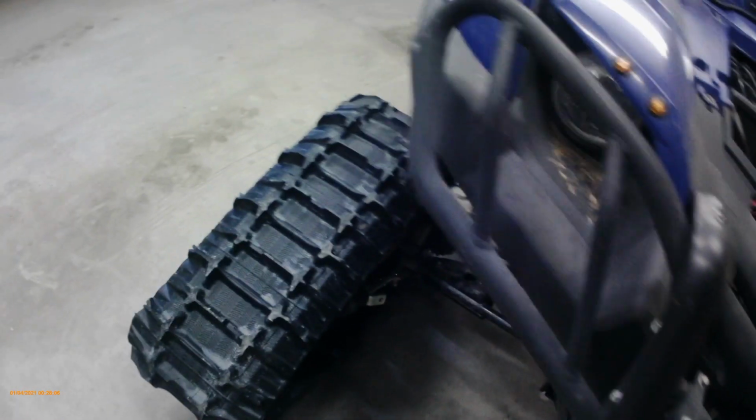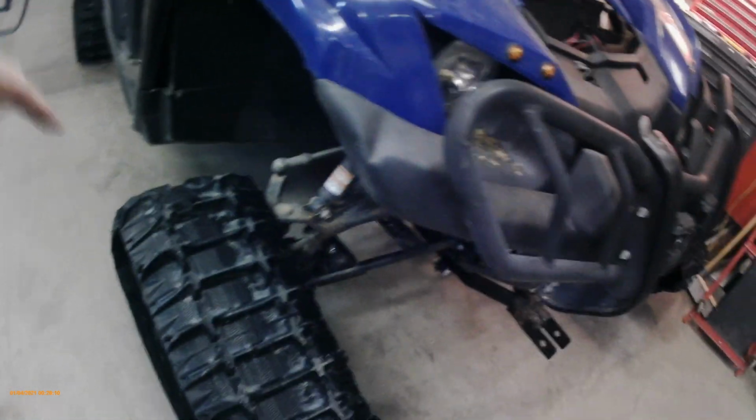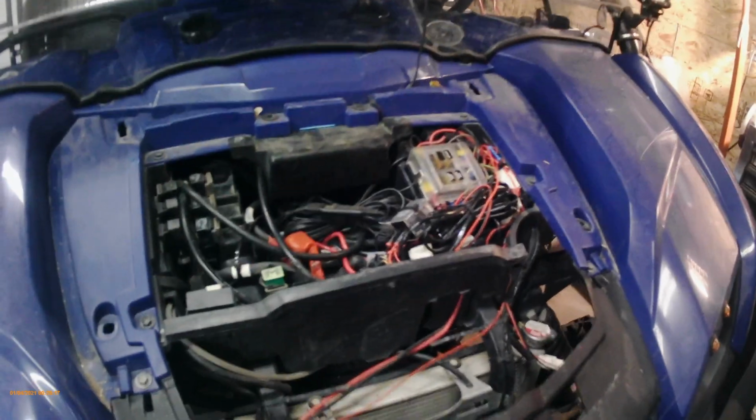Bleeding the system. I have a set of car ramps here. See here, these metal car ramps. I had the tires on at that time, the regular tires. So I just put it up on those ramps. It helps if you have the front end up when you're bleeding the cooling system. You take your radiator cap off here. Okay, and then just fill it up. Get a long funnel here. Fill it up till it's full.